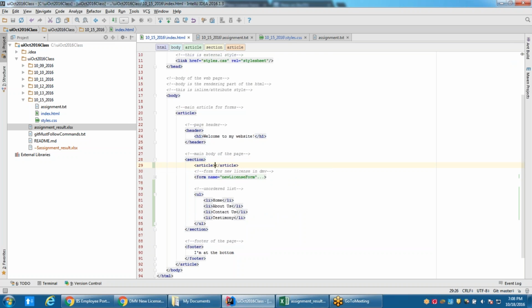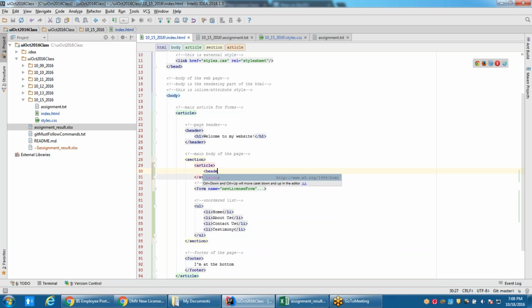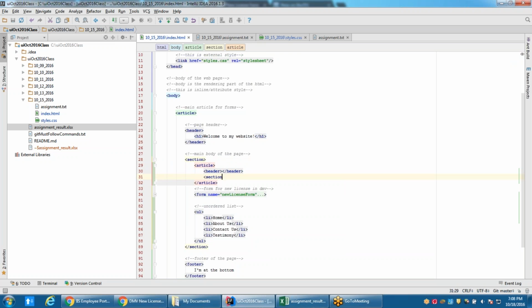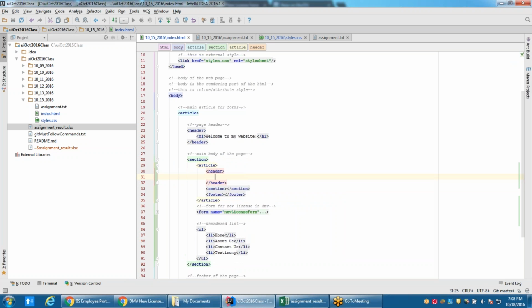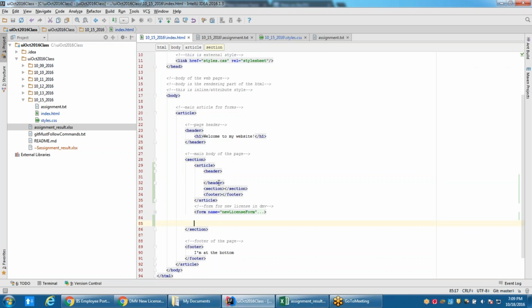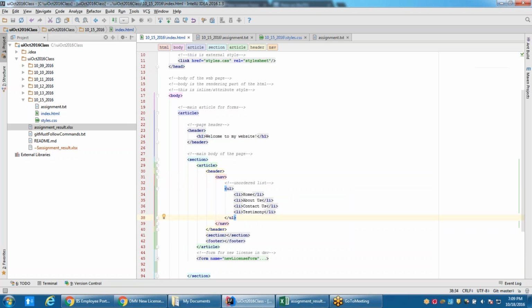So you can say article, again header, and then section, and then footer, like this. Inside this header, you will place this nav. So you'll create a nav, and inside that you'll place this unordered list.